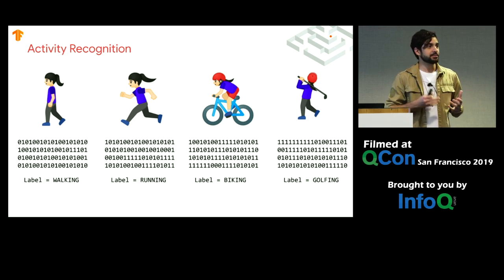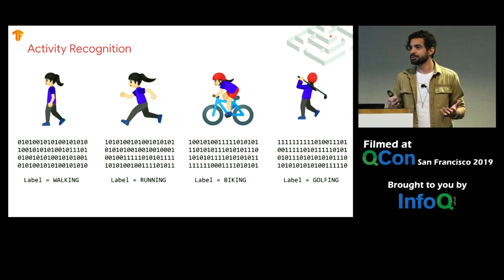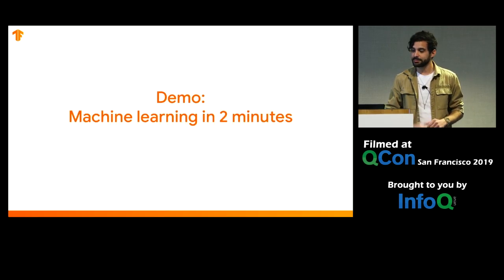So in the case that the person is walking, we feed in the data for that, and we feed in a label that says they are walking into our model. And we do the same for running, the same for biking, and the same for golfing. So we have basically fed all of these things into this model that we're training. We've said, here is what the data looks like for walking. Here's what the data looks like for running, and so on. And our model can learn to distinguish between these categories without us knowing the exact rules and the exact heuristics that indicate those. The model figures that out for us.